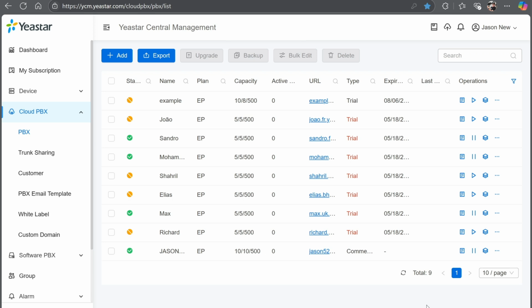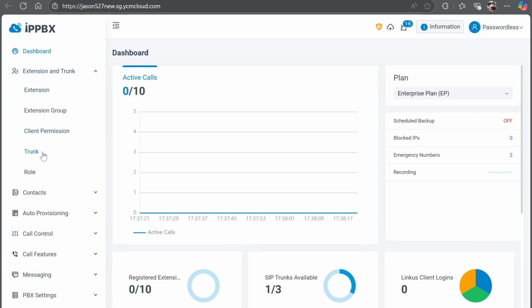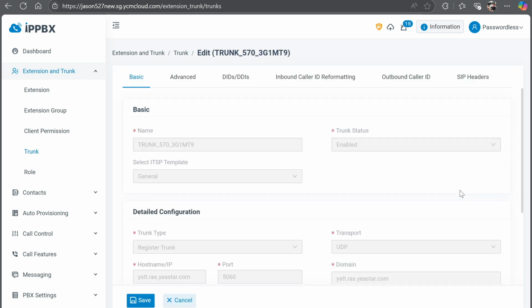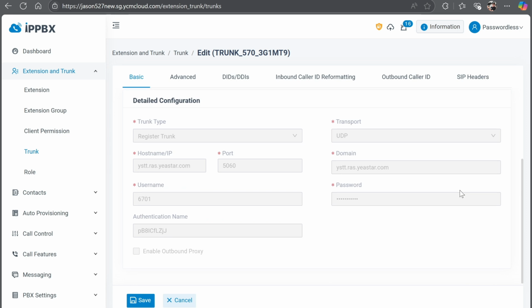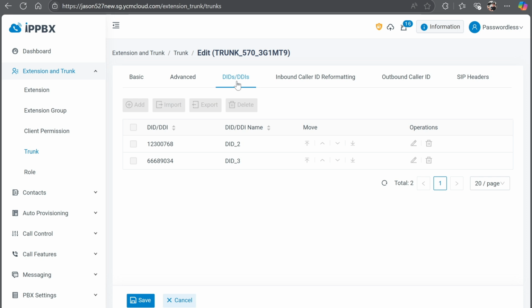And then as for the instance, if you log into the instance and click on SIP chunk settings, you will see something special. Have a look here. So on the instance side, if we click on chunk, we'll be able to see this is the shared chunk, which is associated from the YCM. And now you can click on edit. You can see this chunk cannot be edited. This is all fixed. So this is also good for your business package. You can simply set up everything on your YCM and make a package, right? You bind the SIP chunk and the instance all together and provide the ready-to-go solution to the customer.